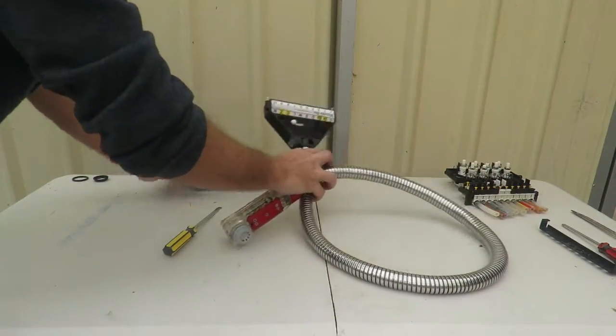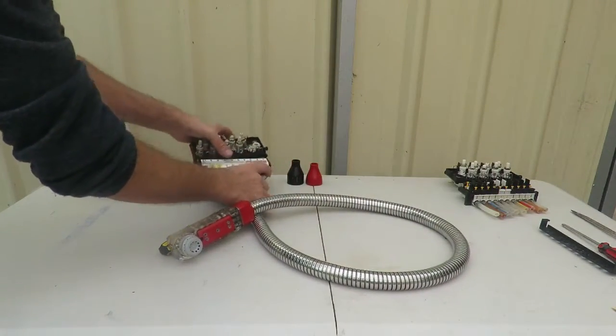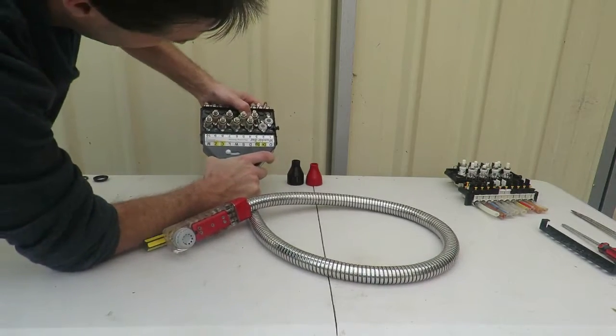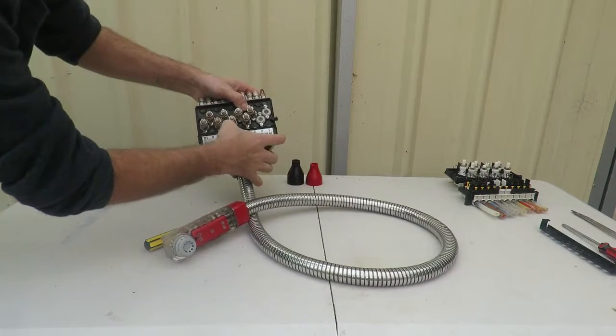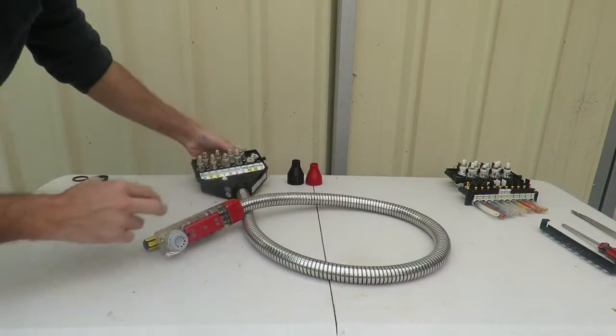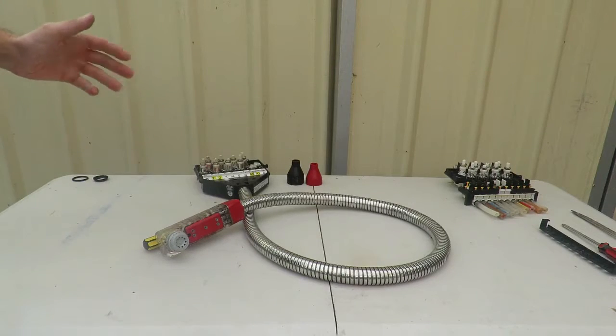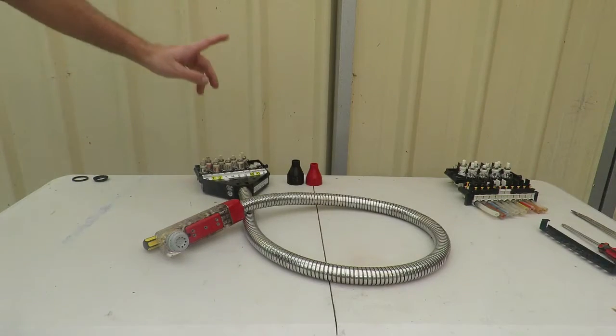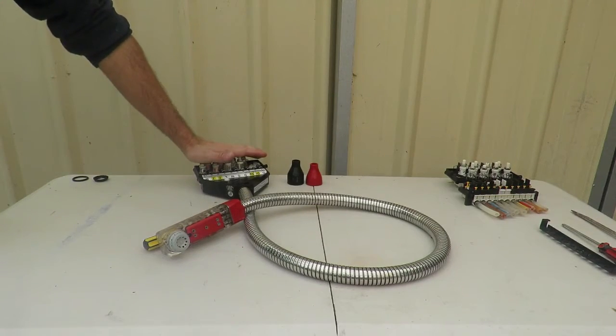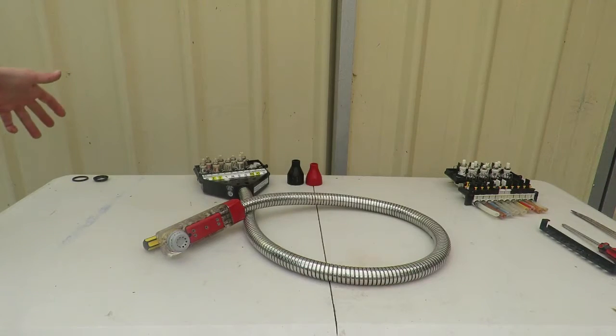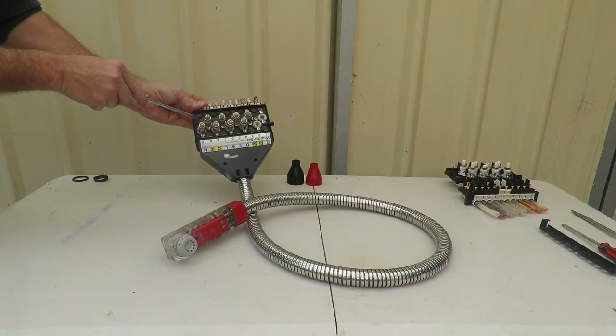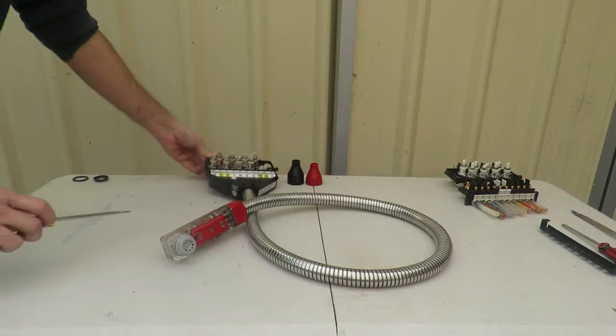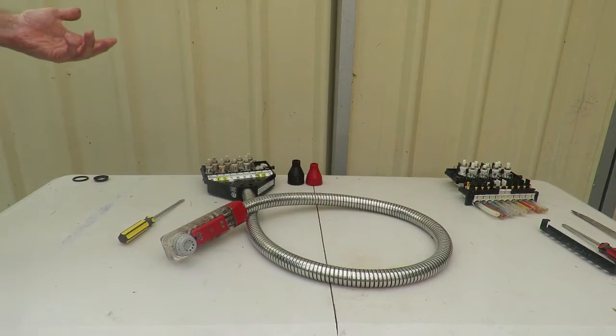Take the new gun, make sure it's firmly attached, and push in your locking pins. Once that's done, theoretically that gun should be ready to go. All your syrup adjustments are located in the back section here. Since we haven't changed that over, once you turn the ball valves back on, the gun should be ready to go.